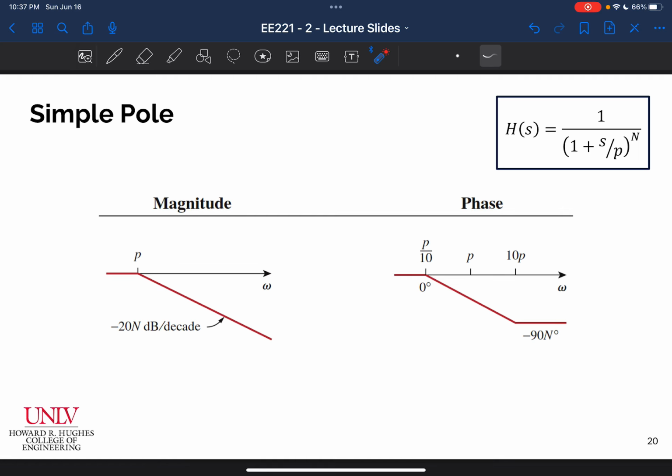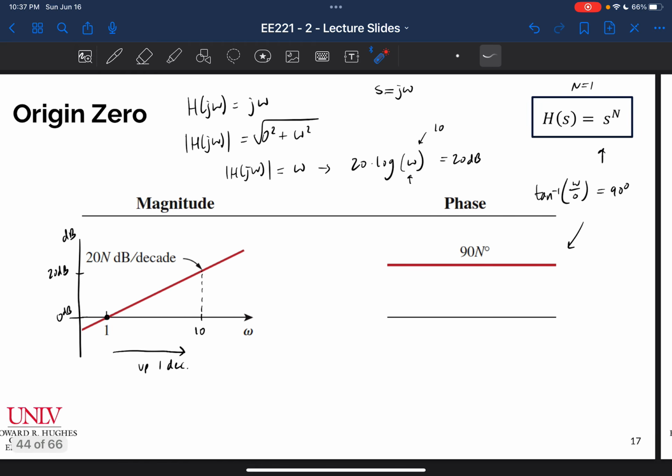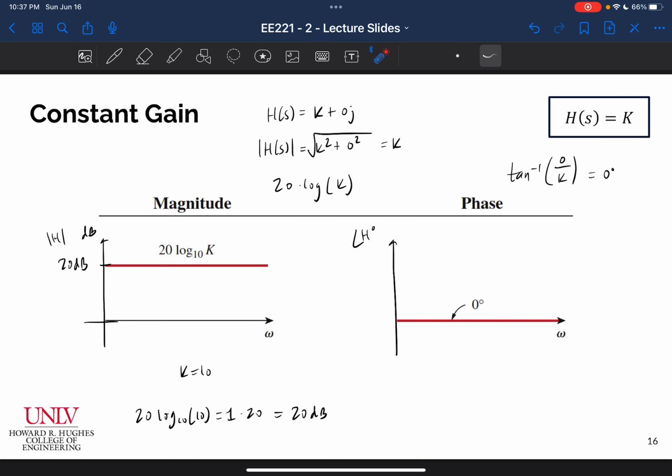And so these are the 5 factors that we are going to care about. There's also the quadratic pole and the quadratic zero, which I'm just not going to cover. We just don't have enough time. We're running out of time as it is. I still have to cover filters in this module, and this has gotten to be quite a lot of material.